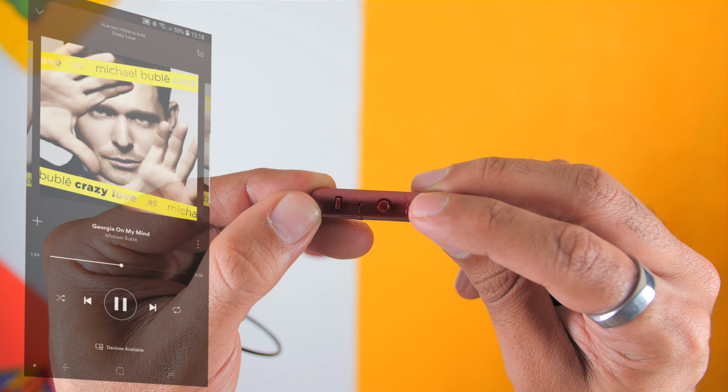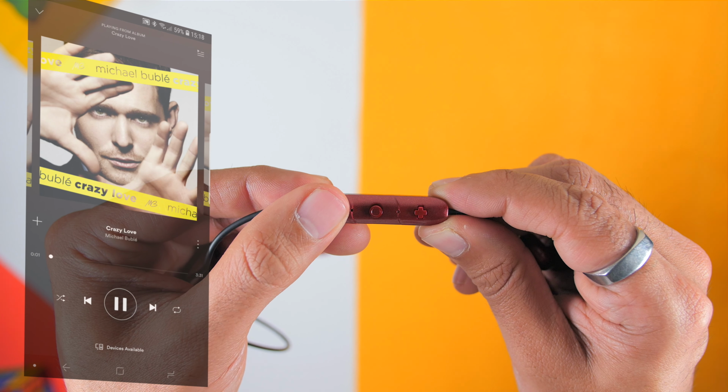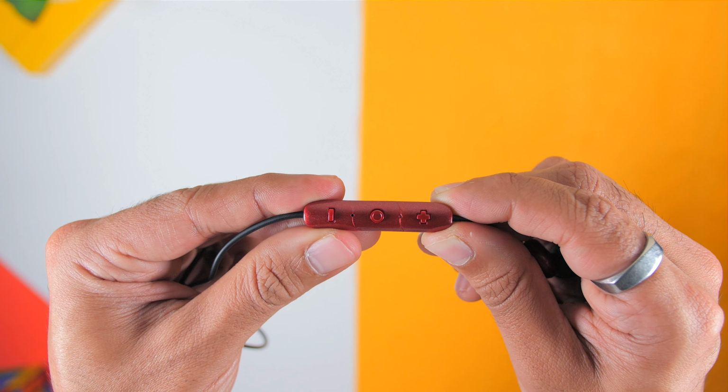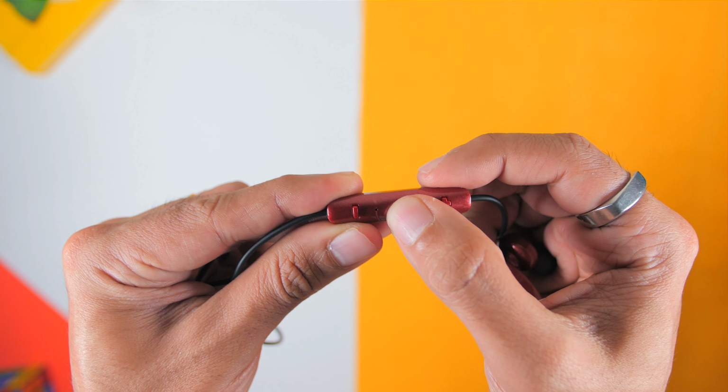Now going back to the modes available, first is of course the music mode, where the action button is used as a play pause button. Then of course in that mode, holding the volume plus button goes to the next track and holding the minus button goes to the previous track. Next is the voice control mode. By pressing the action button 3 times, brings up Google Assistant for Android devices or Siri for iOS devices.